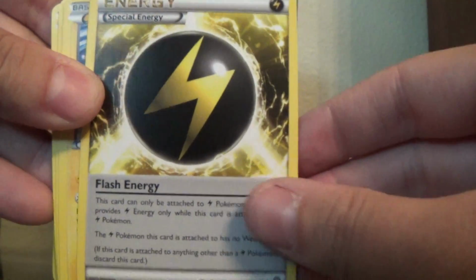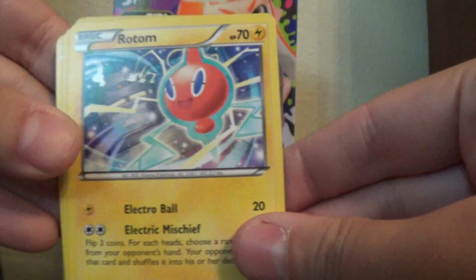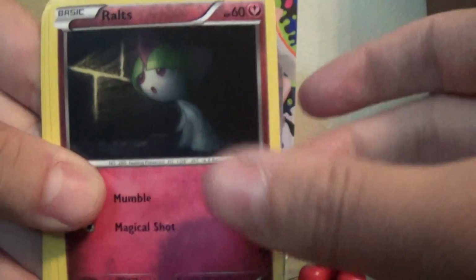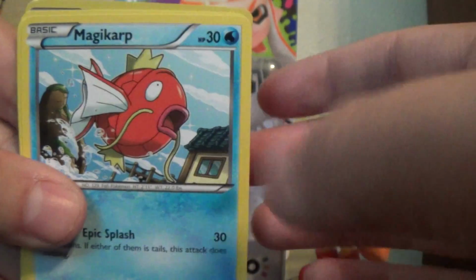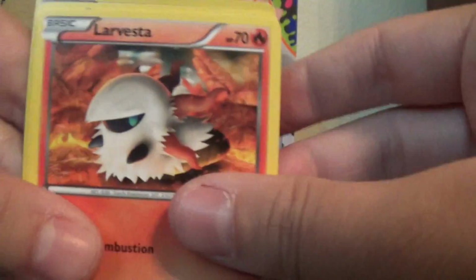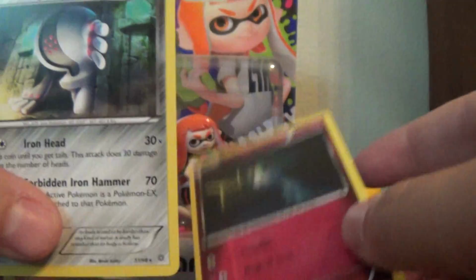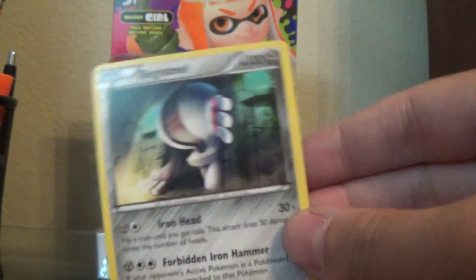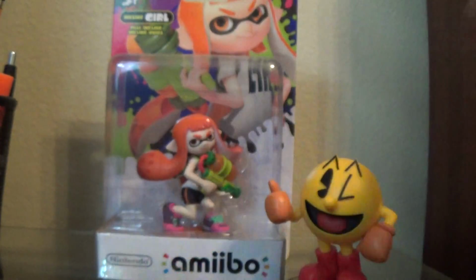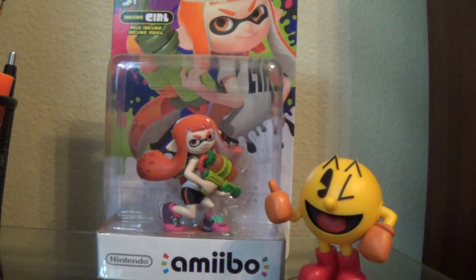So we have a Flash Energy, a Rotom. He used to be my favorite 4th generation Pokemon. Hex Maniac, Routes. Cute Routes. Magikarp, get out of here. Golett, Larvesta, Malamar, Reverse Routes, and Mewtwo! The tradition of me getting a Mega EX has officially died because of this Registeel. Well, that's a waste. Not really a waste.